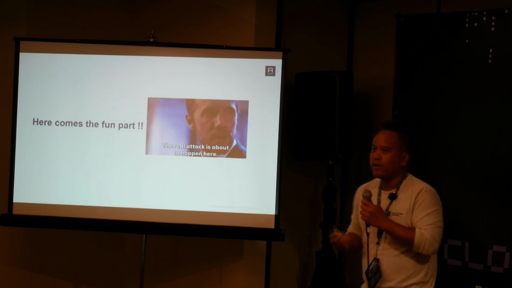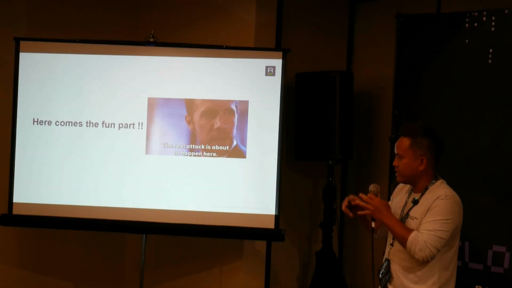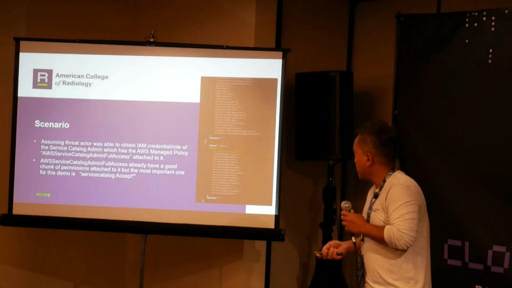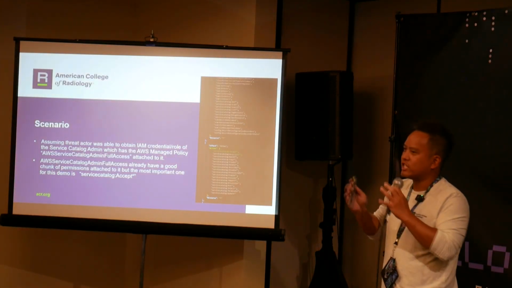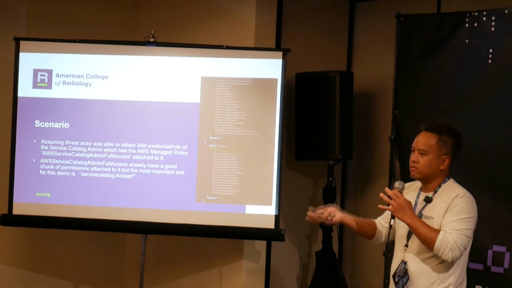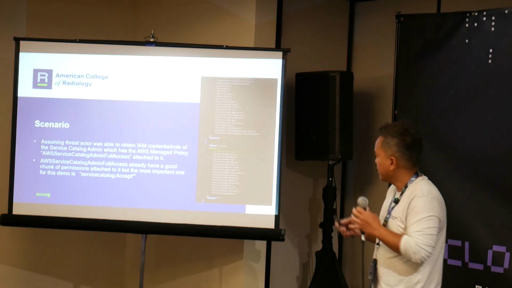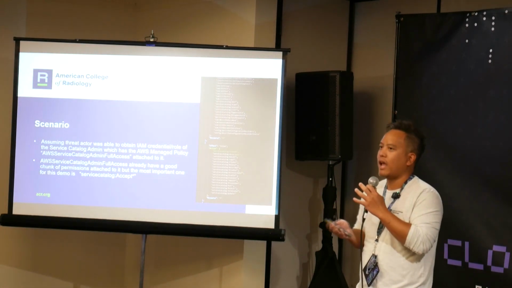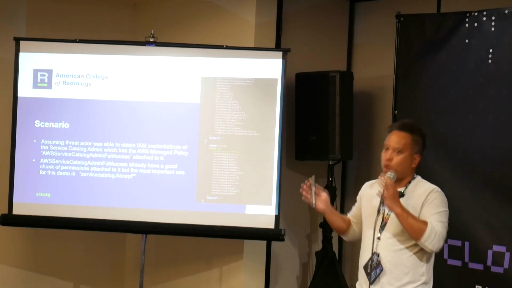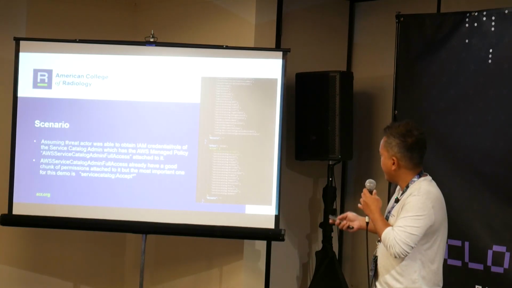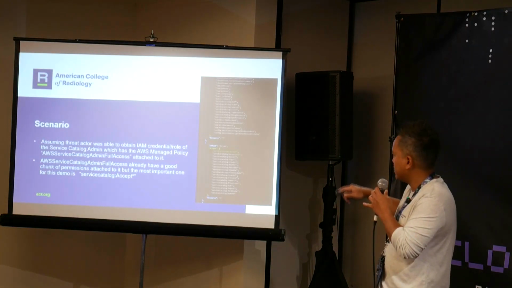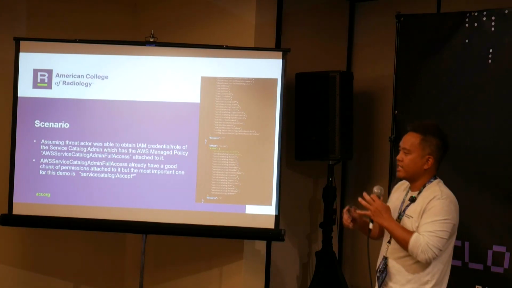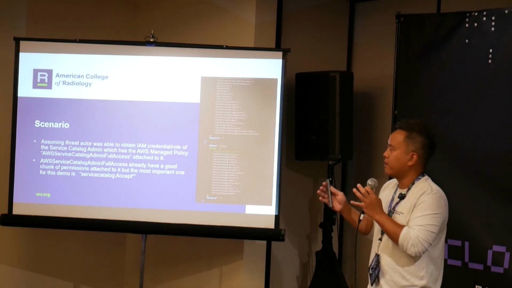So here's the fun part. We're going to dive into the Service Catalog launch constraint. Given the scenario, assuming that initial access has already been established, and that you have the IAM credentials of someone who is a Service Catalog admin, or anyone for that matter, the main focus of this permission that I want to look at is Service Catalog accept. That's the only thing that we're going to be using.